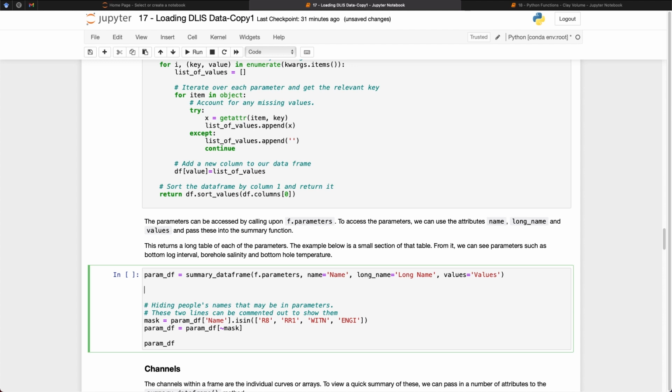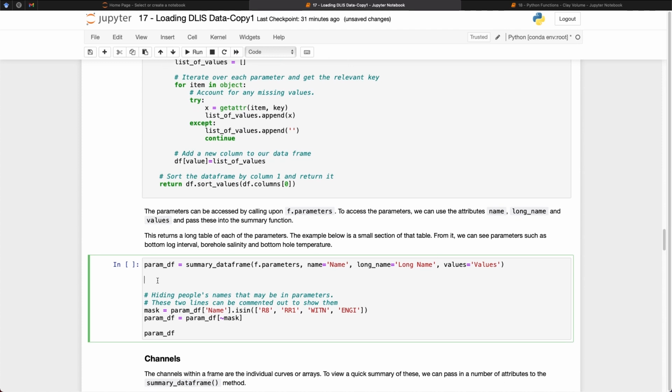We're looking for key parameter names here called R8, RR1, witness, and then engineer. This just hides the names from the output. If you want to display the names, you can remove this, but I would recommend against uploading that data afterwards, just to maintain people's privacy.